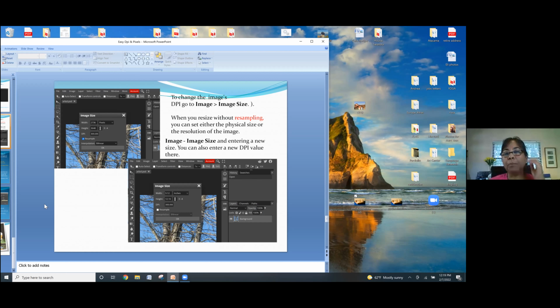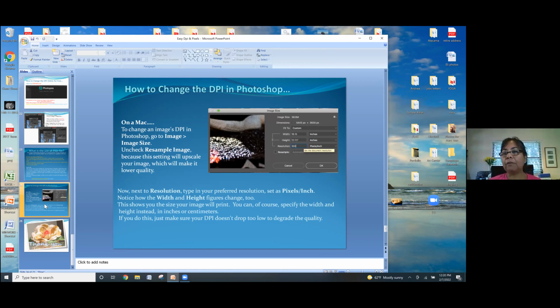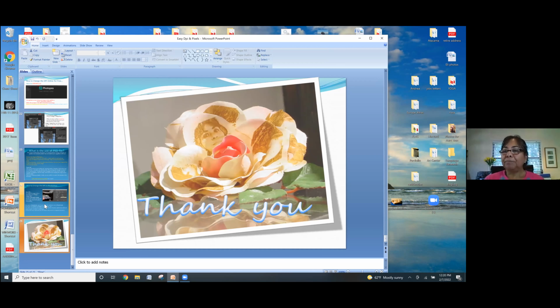Then I put some steps of how to do it in Photoshop for the ones that have Photoshop. It's going to be there, so you can just go. I don't have Photoshop myself, so I don't have any way to do it for you. And that's it. Thank you so much. I hope this will give you some information and help you.